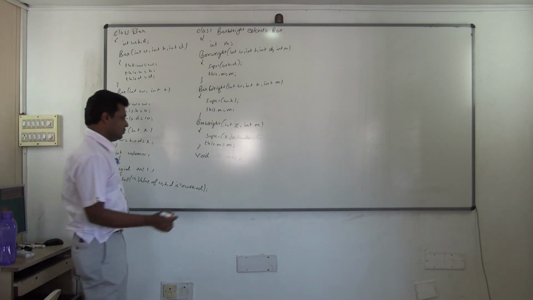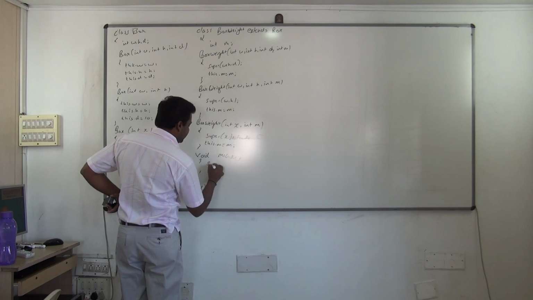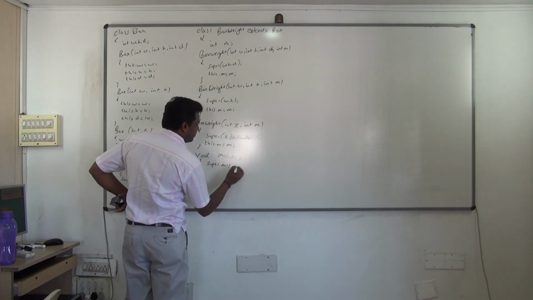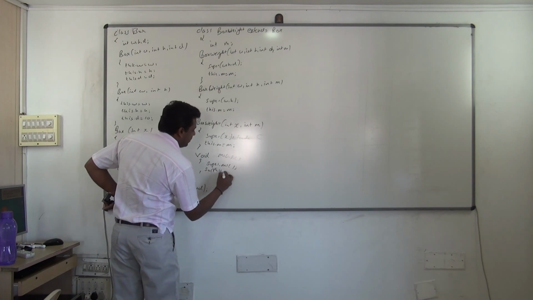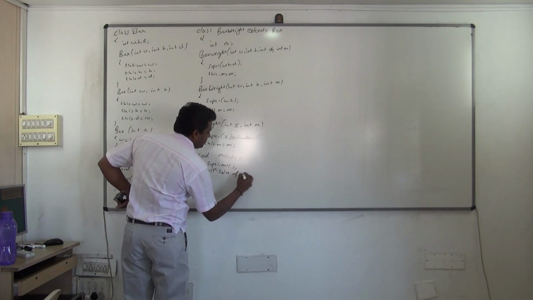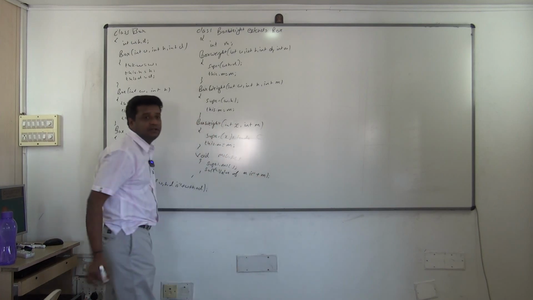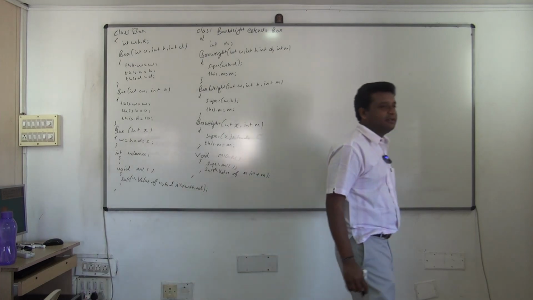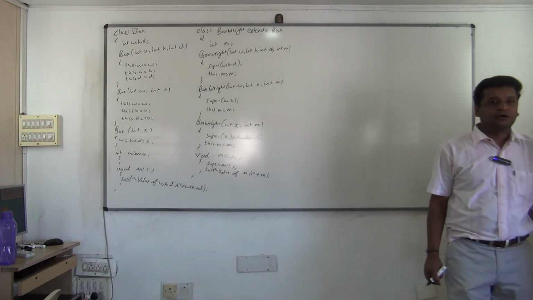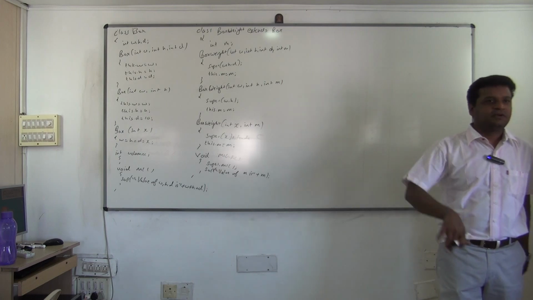Why? See here, void M1, I'll override. And here I'll say super dot M1. Valid now. And I'll say SOP value of M is plus M. That is adding logic. Understood how to write methods in subclass? You should know how to write. You can have variables, you can have constructors. Okay, methods you decide now.